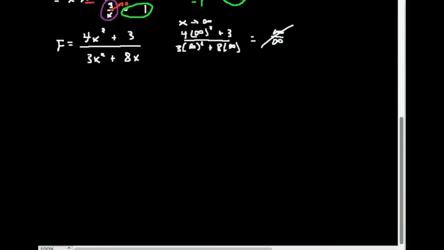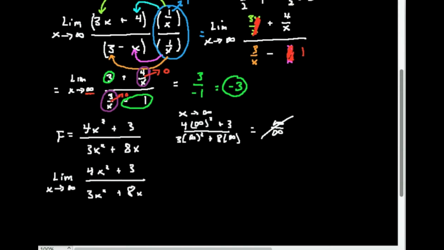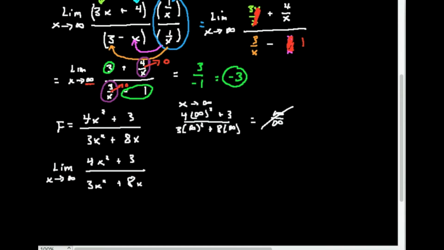Okay. So what I want to do is take the limit as x goes to infinity. Again, it's sort of like saying you're plugging in infinity. And it's going to be of this function, 4x squared plus 3 divided by 3x squared plus 8x. All right? Now remember what I can do here. I could multiply by a fancy 1, but I want to introduce you to another fancy 1 that's also applicable. Notice here that the exponent on the x in this case is a 2. The highest one is a 2.